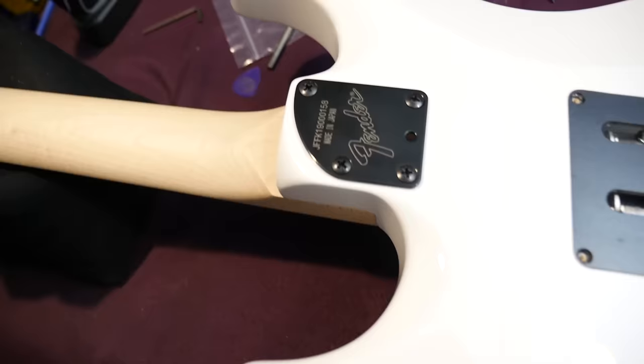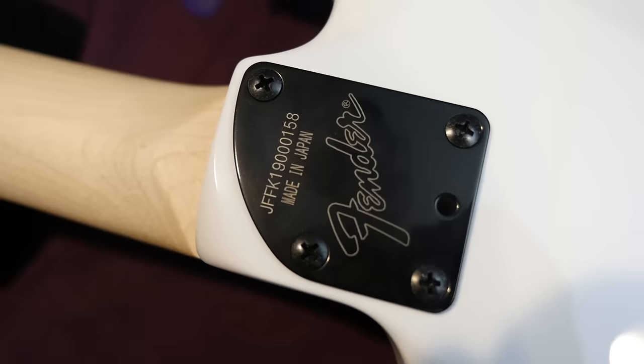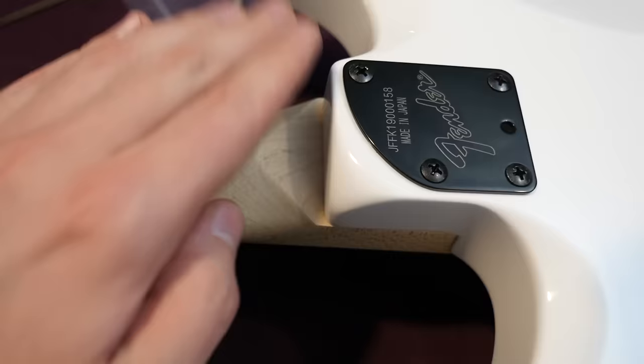And the neck plate here, JFFK19, all zeros, 158. So I wonder if that means this is the 158th one made, because that seems like a rather low production number for a 2019 guitar. I'll have to take a look at some other photos of these to see if they're all relatively low like that. But you do have your micro tilt adjustment in here. It's still a four-bolt-on neck, but again, you've got the comfort feature right there.